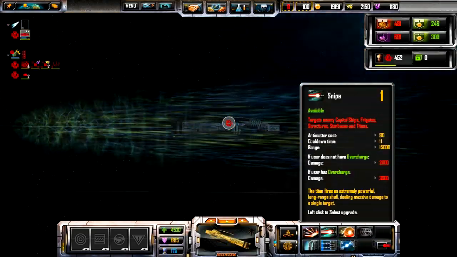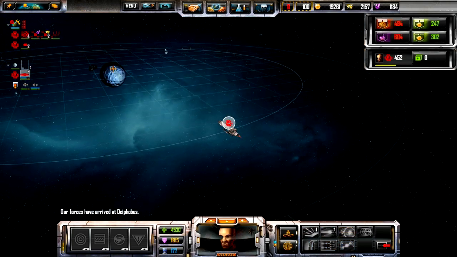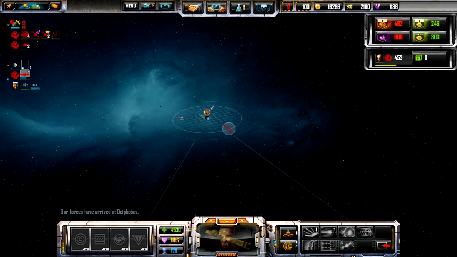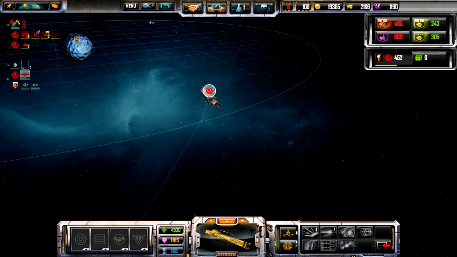And let's just show you some. Do snipe and scatter shot. And so, oh, there's nothing here. That sucks. A bit more over here.